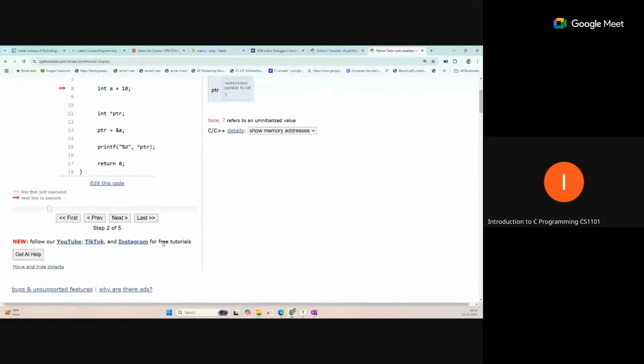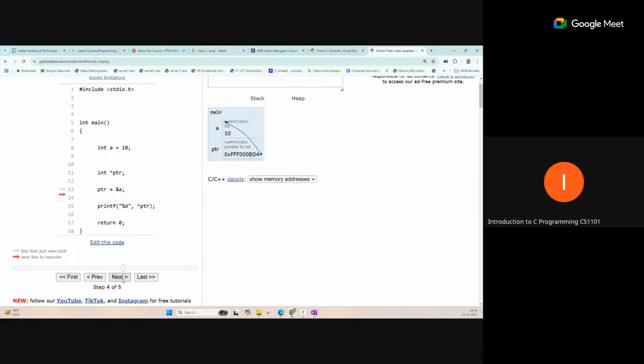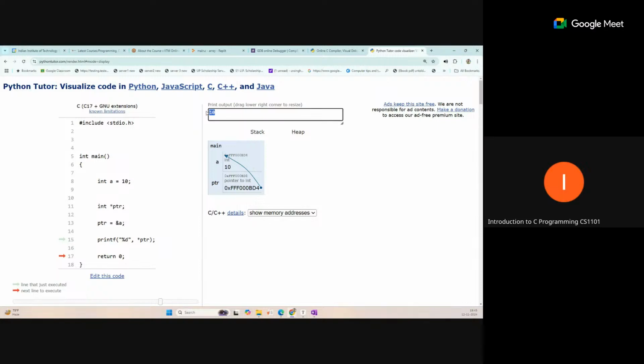So you can see now this is the a and ptr we have allocated. Now a is 10, and the address of a is stored inside the ptr, but the output, you can see, is 10. So this is dereferencing. We are checking the address, and then we are checking the data at that address. We get that by this operator, *ptr. So now we are pointing to this memory and reading what data is actually stored at that address. So you can directly access the value through the pointer. This is called dereferencing.